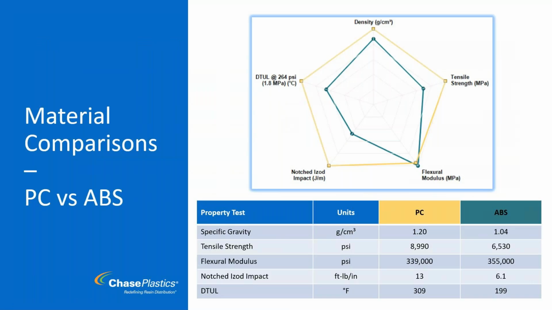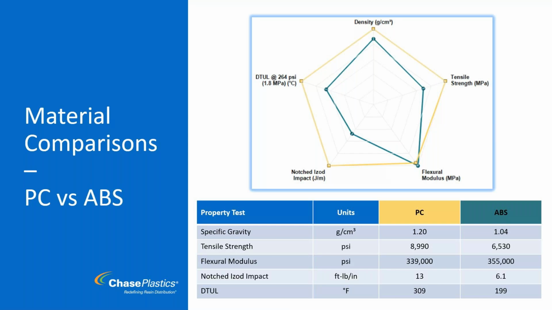Okay, so in the last few slides I talked about the property tests, which is all fine and dandy, but if there are certain materials you haven't worked with, or certain tests you've not heard of or used, what does all of that mean if we don't have a few data values to show what those values end up being? So I have a couple of slides comparing different materials, and then a bunch of graphs showing generic values for some general purpose materials as well. We'll go through those. For this particular one, I took a general purpose unfilled polycarbonate and a general purpose unfilled ABS.